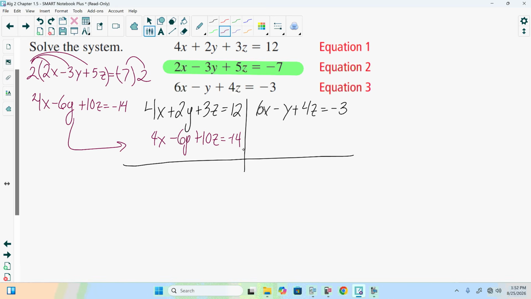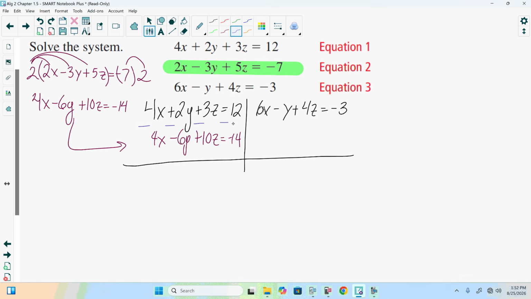So now the main question is, how do we decide if we add or subtract? We're wanting it to become 0. We want it to be eliminated out, yes? What is 4x plus 4x? 8x. Is that what we wanted? No, we want it to be 0, yes? What's 4x minus 4x? 0. So that tells us that we need to subtract all the way through.